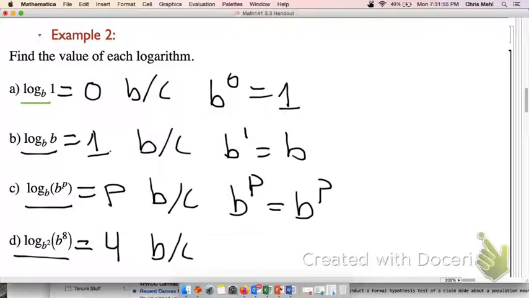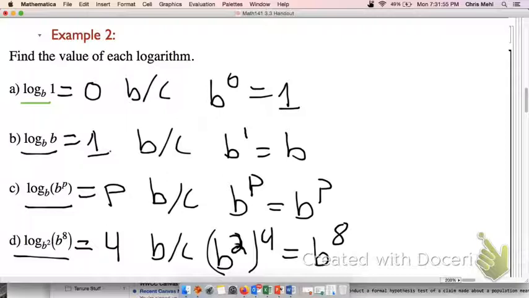And this is because, well, b squared to the 4th power. So if you take the base raised to the 4 power, when you raise a power to a power, you multiply exponents and you get the input b to the 8th. Sorry about my parentheses here. Could have probably done a better job writing those. There we go. Okay, so log base b squared of b to the 8th equals 4 because the base raised to the 4th power gives you back the input b to the 8th.